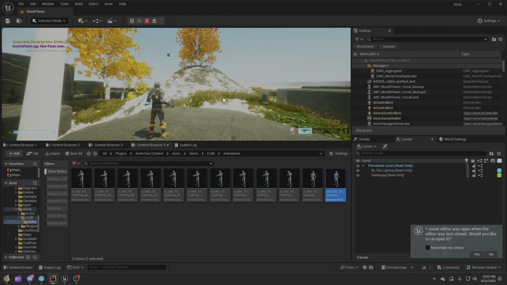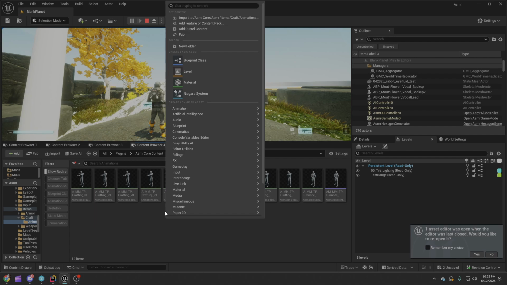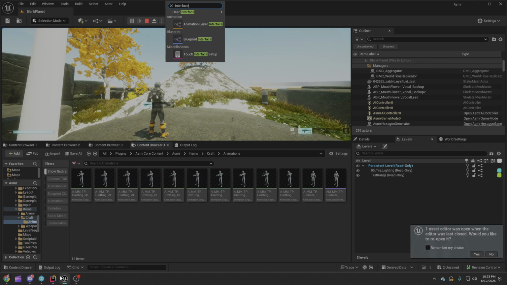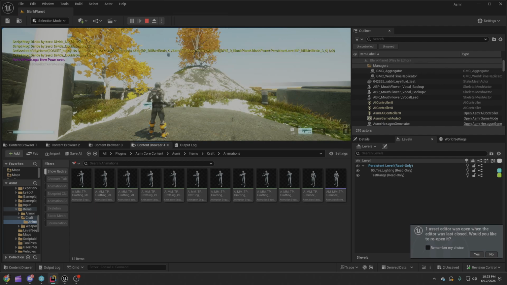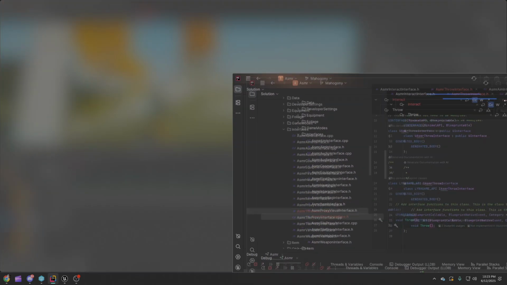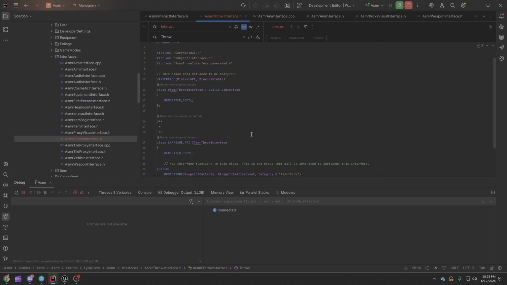Now the reason is this can totally be created in C++. You can just right click here, type interface, and then you can make a blueprint interface. Yep, fantastic. And if you only work in blueprint, why not? But it's not hard to define it in C++. And the benefit to that is now any actor in C++ can call this, because you have to remember, C++ has no idea about blueprints. Those are completely invisible to it.